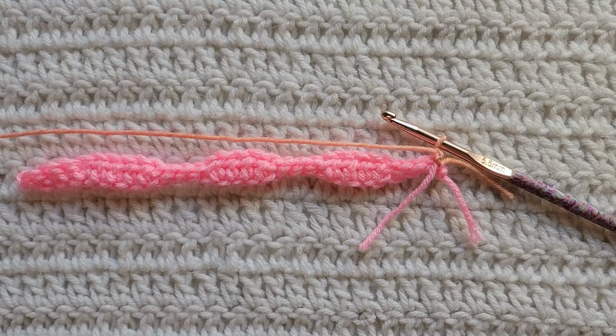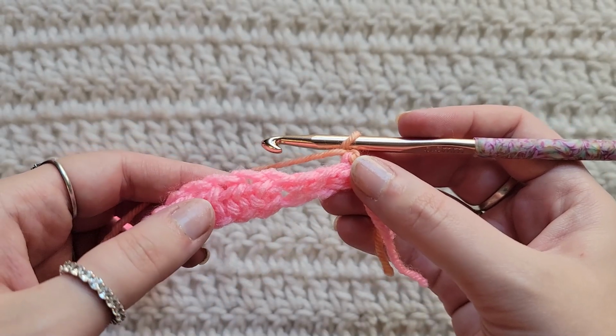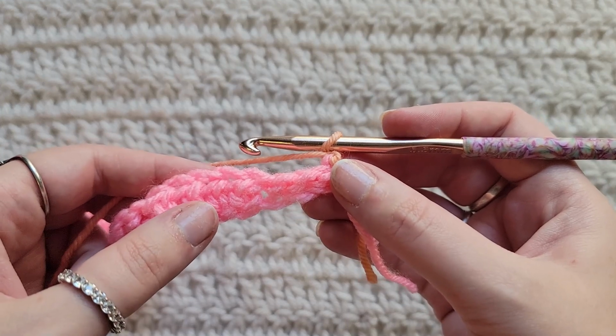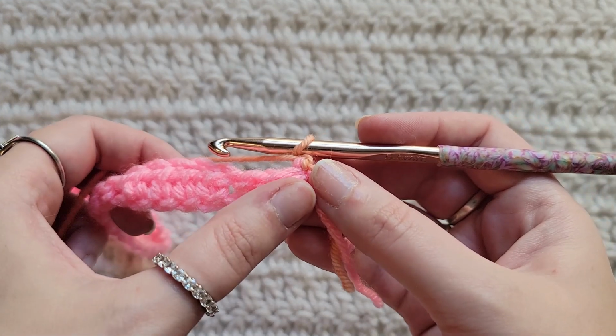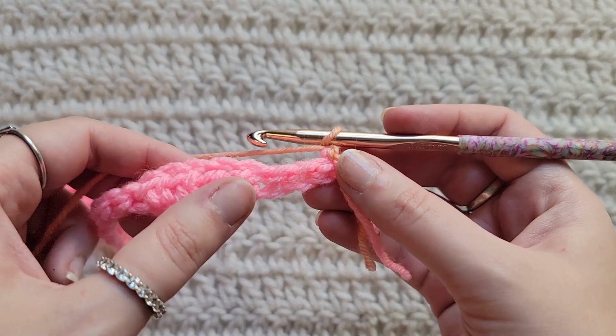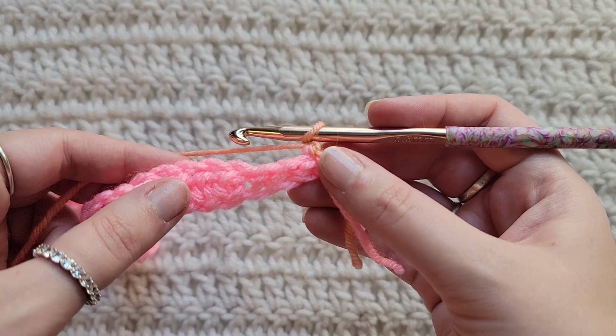To start row 2, make 1 chain. We're going to be keeping with the same sequence that we made on our last row. We're going to be matching the stitches that we made. So right here we have 4 slip stitches. We're going to be working slip stitches into those, and then we have the 4 half doubles. We're going to be working half doubles into those.